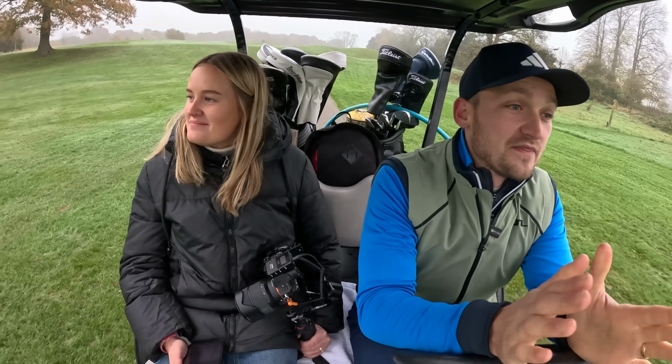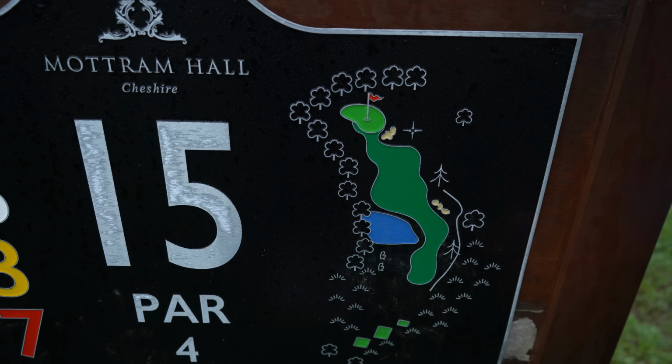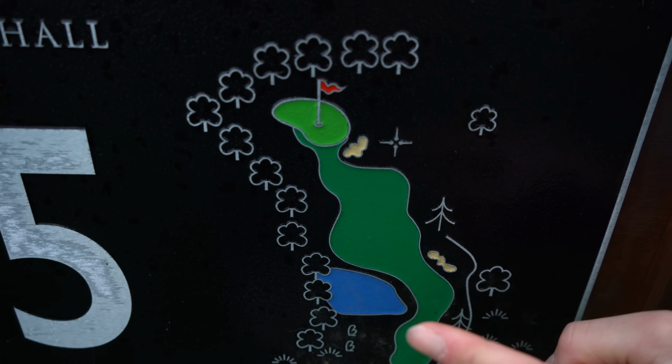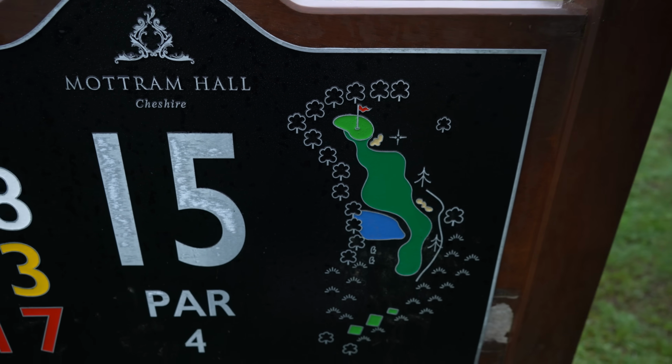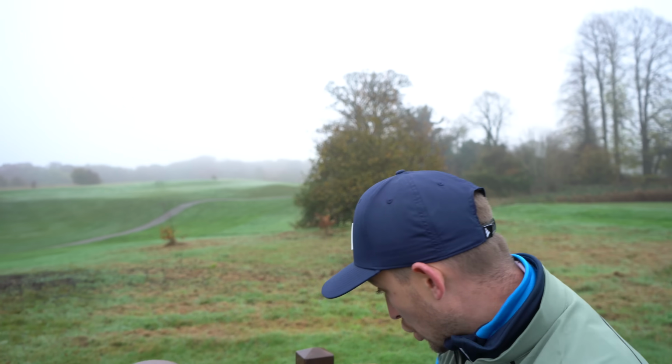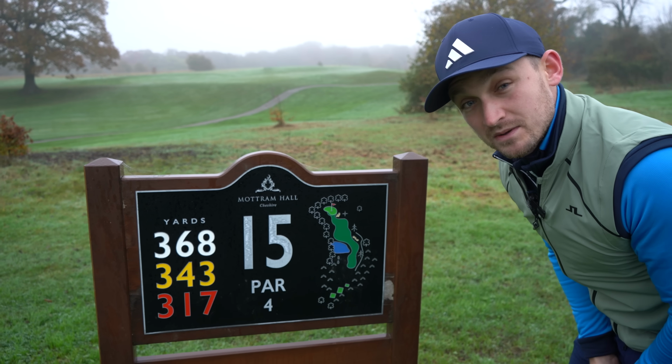Okay, so this is really designed to help you outsmart golf course designers. I've got a prime example here. This is the 15th hole, and this is where you don't have to always take driver. At first glance, there looks like a lot of trouble, and this is what I meant about course designers. They have placed water there and a bunker there, right in your landing zone. Now we all get a bit gung-ho and think, okay, I can make that 220-yard carry. But in reality, if I said to you, using the 70% formula, could you make that carry 70% of the time? The honest answer would probably be not. I know that might sound harsh, but this is the reality.